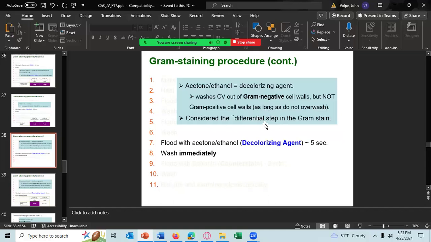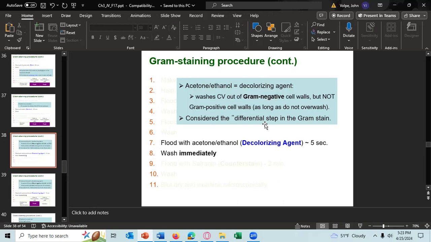So with the application of the decolorizing agent, you apply it only for about 5 minutes. Hopefully you can see this if I put it over my face. The best way to use the decolorizing agent is to get your slide, get it where you can see it, meaning you're looking at it, and then apply the decolorizing agent at the top of the slide so it will run down the slide. And as you're applying the decolorizing agent, once the purple stops running on the slide, stop applying the decolorizing agent.